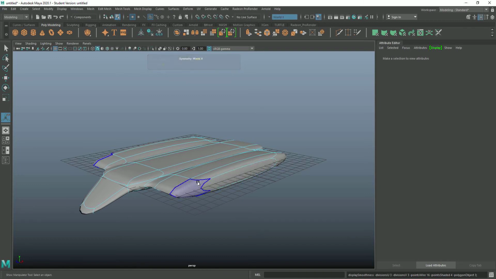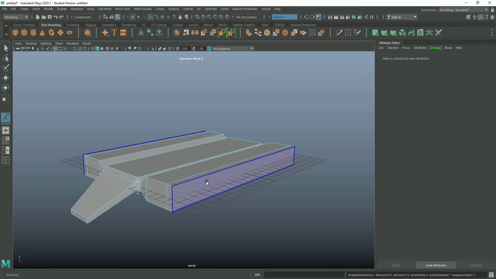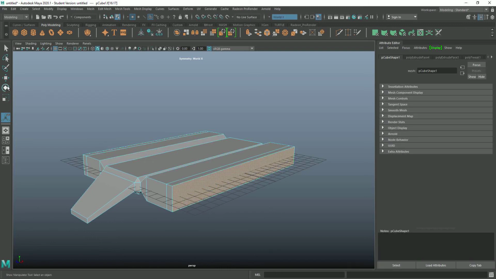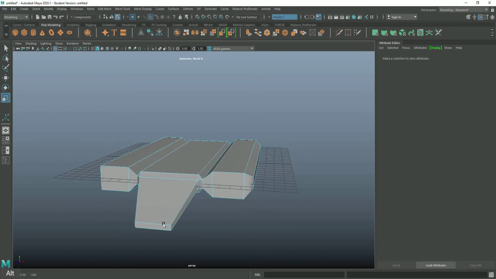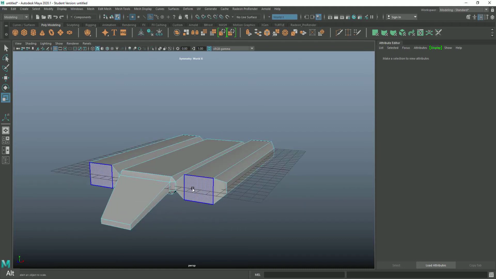This is actually a smooth preview. And you can see how it smoothed everything out. That was pressing 3. Now, to go back, I'm going to press 1. And that was where I wanted to be. Okay, so I'm going to scale this down and make it a little narrower while I'm at it. Okay. So the reason I wanted to do that was because I'd like to make some engine pods here. So this will be the intake for the engines. Now I know that's not on the Tidarium, but that's okay.